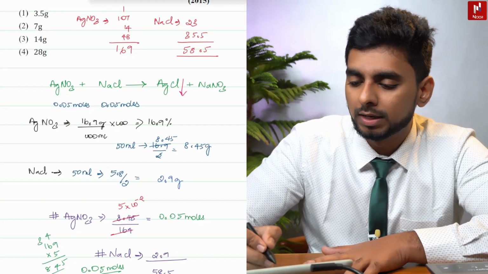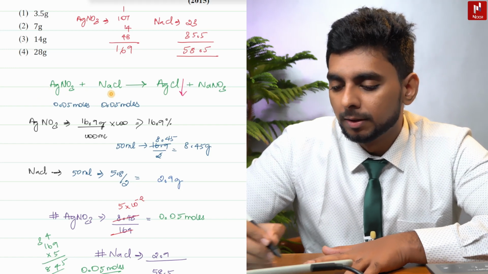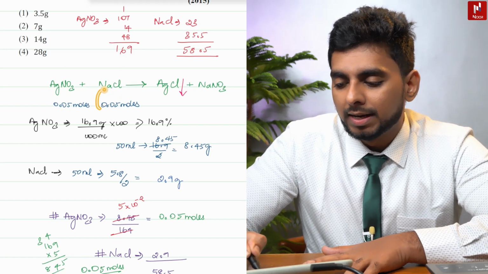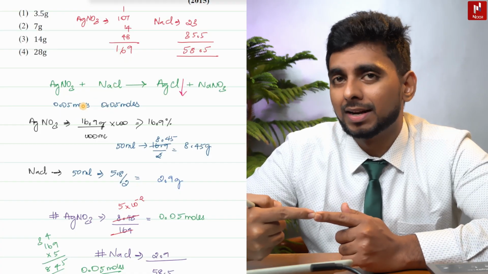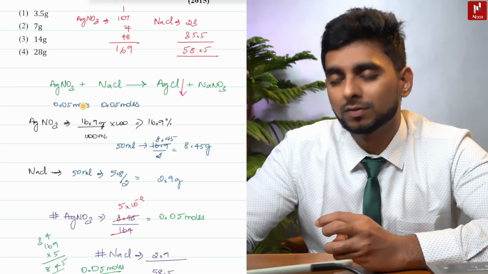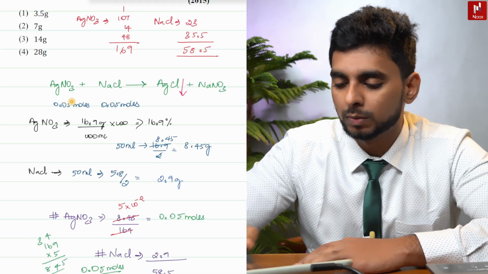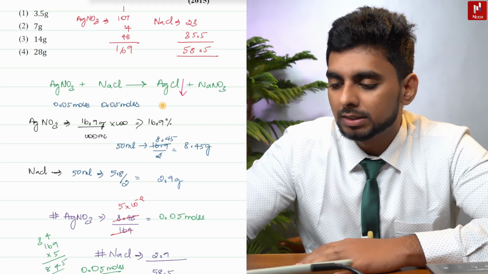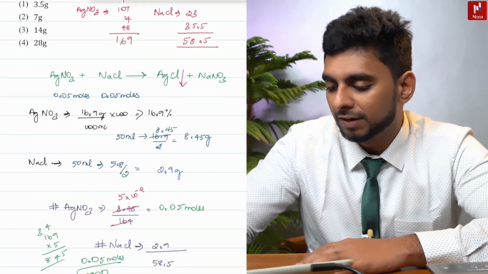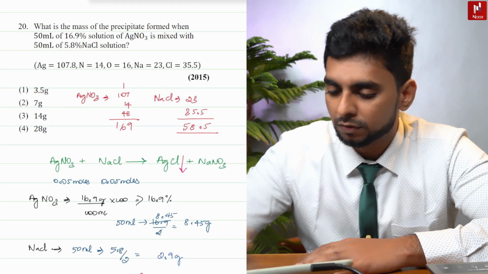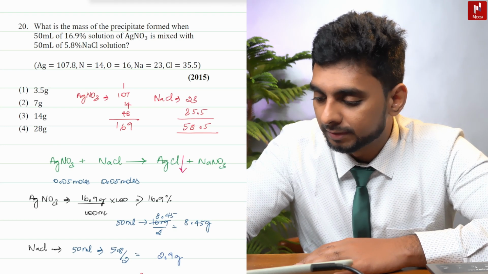The reason why I found two different stoichiometries is because if one was available in a greater quantity, then the other would become the limiting factor. Therefore, only the same amount of moles will react, so the extra amount of one of the reactants is not going to get involved in the reaction. In this situation, both are the same. That means 0.05 moles of AgCl will be formed. I'll have to get the molar mass of AgCl. If I get that and multiply it with 0.05, I'll end up getting the answer. This sum is actually a lengthy one with respect to the mathematical solving, right?